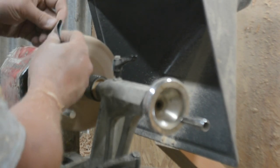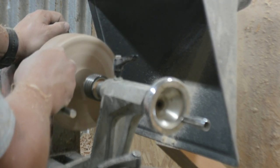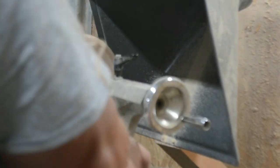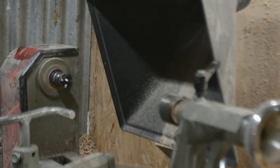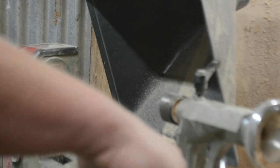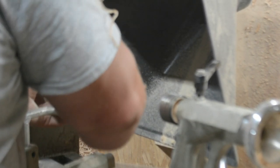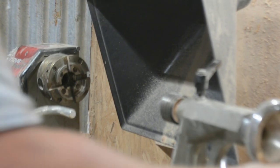Now we're just getting this backside here. We'll take this tenon off before we're done, but we'll get that. So that's the outside all sanded up. It's all done. So now we'll get her flipped around. Put the lock on. Spin that on. Tighten it down.